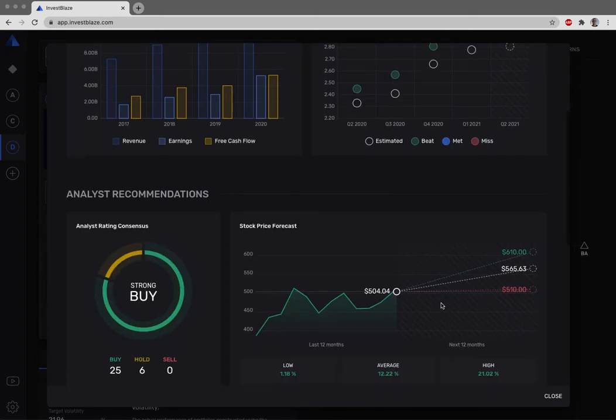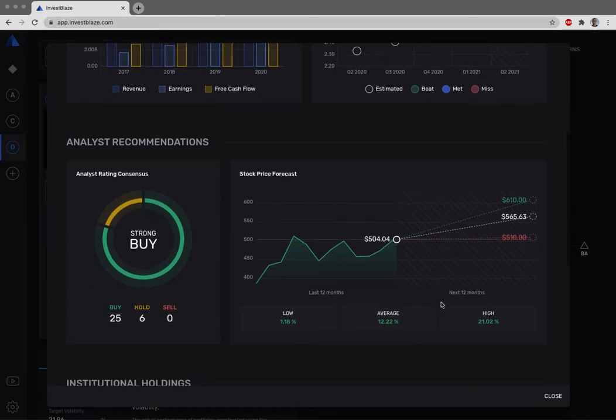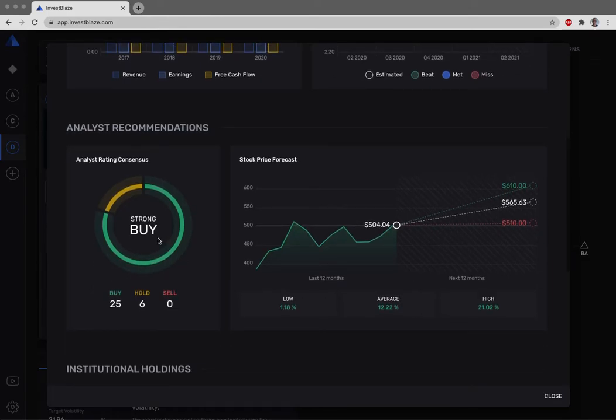In the next part, we also want to take into account the analyst recommendations. So a quick show of this is the consensus analyst rating: Adobe is a strong buy. And then compared to that, we look at the last year's price chart and the projected price estimates for the next year by these analysts. So you can see here, they're all projecting, even on the low end, an improved stock price. Not by much, but it's still there.